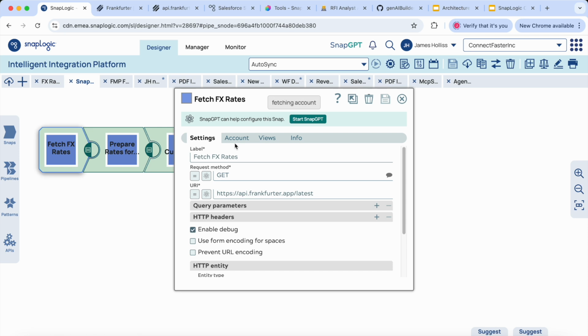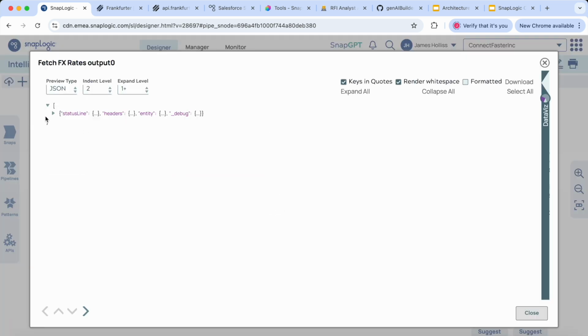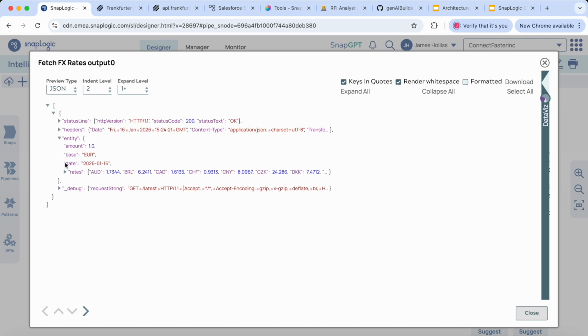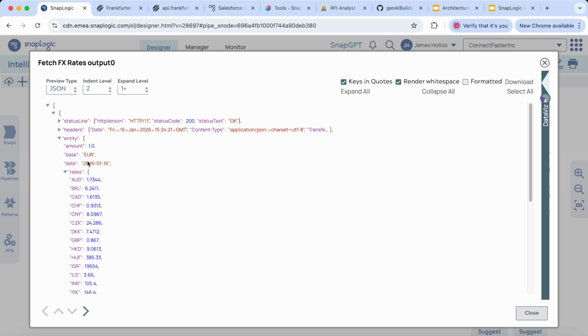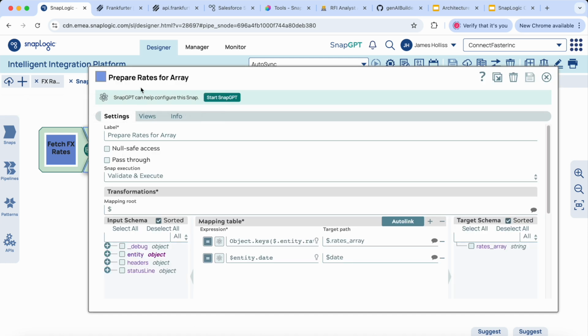We can come in here and see that this has created an API call for us. You can see the request method is a GET and the URI that it's going to, fetching the FX rates data for us. And because this is validated, we can see the preview of the data. So you can see the JSON that it's pulled. If we expand some of these, you can see they start to look exactly like the definition we've seen. So we've got our euro on this day and each of the different currency pairs and the rates for it. That looks good, and the next one is some mapping.